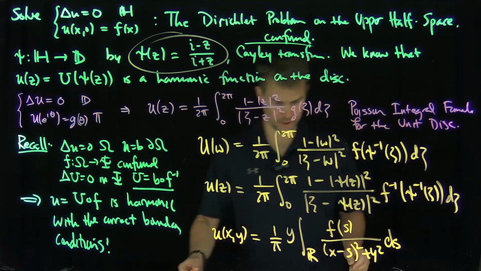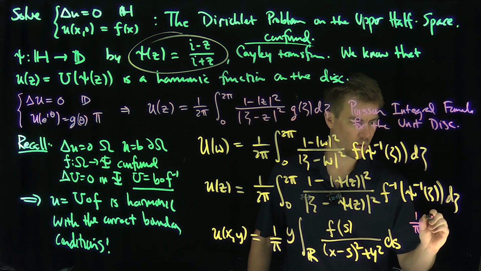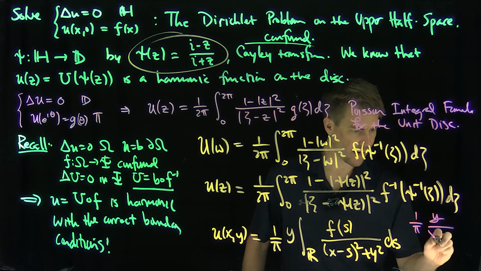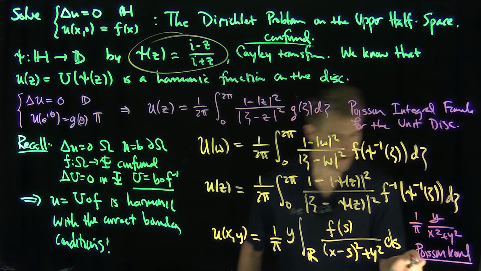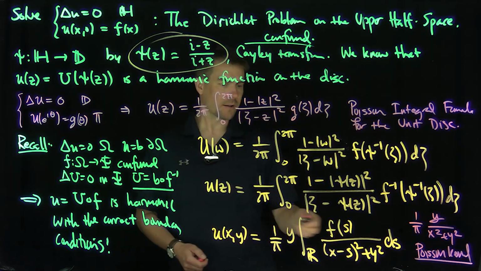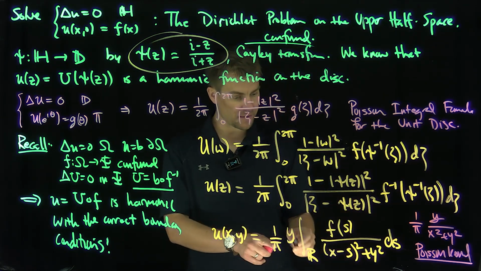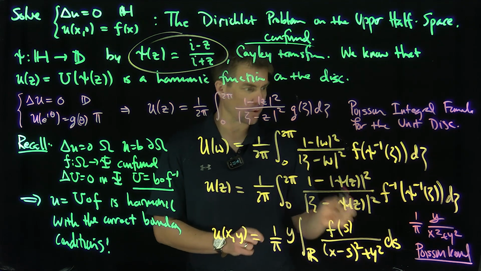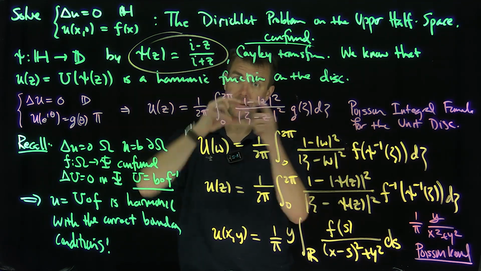And so now this kernel over here, this 1 over pi times y over x squared plus y squared, is the Poisson kernel on the upper half space. And we will study this. This calculation is very, very long and very laborious, but if you go through this calculation, this is exactly the expression you get. You have to change the variables, of course, based on what this is doing to the disk. And this is, of course, mapping the disk onto the line.